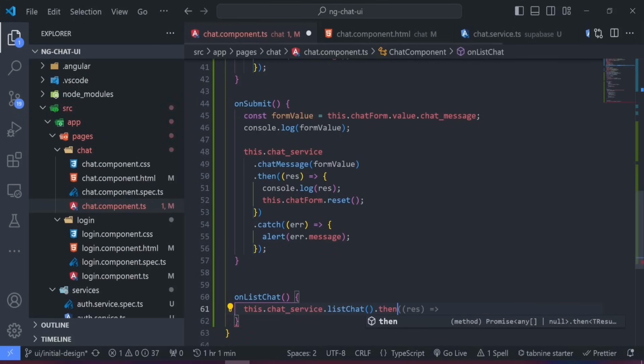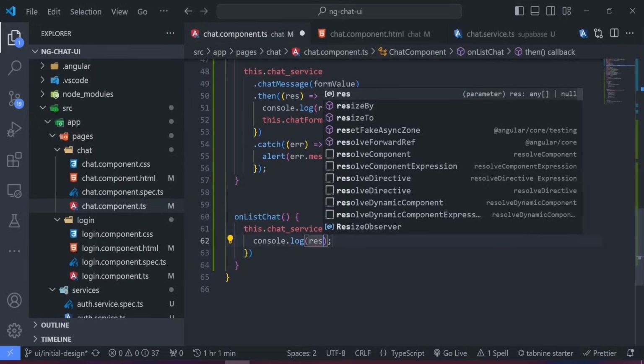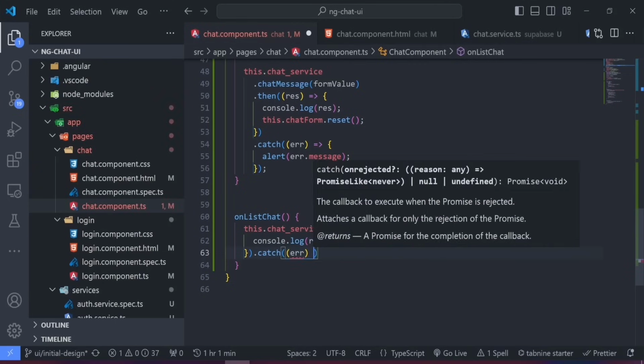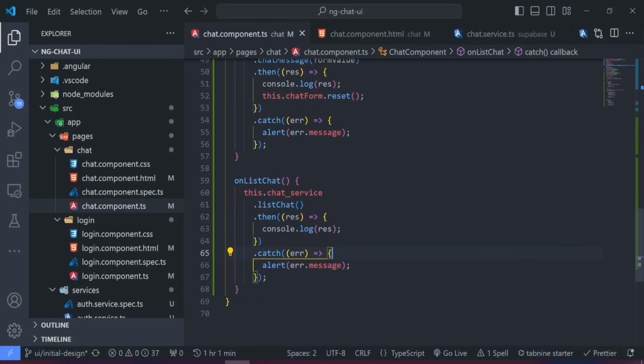So I'm going to make use of .then, and then no pun intended, I'm going to pass in an argument of response, and then let's console log the response, and then let's undo the catch because of a scenario where we have an error. So we can just give it an argument of error, make use of the fat arrow, and then we can just alert error.message to help us undo the error.